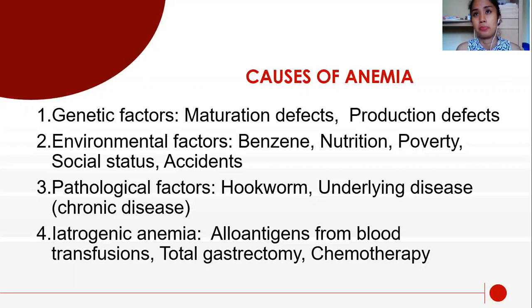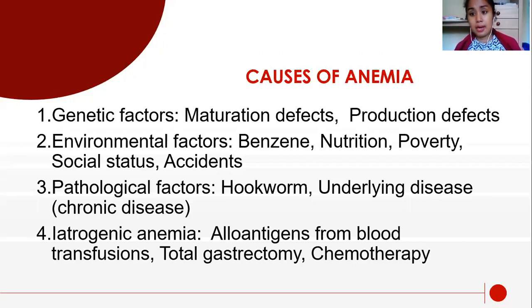Example, this person works in an area where they work with lead. You can be exposed to lead poisoning. So, accidents, class, which can cause bleeding. Pathological factors, yung mga underlying diseases. Example, ang mga pag-uusapan natin dito, in relation to parasites: hookworm, Necator americanus, and Diphyllobothrium latum, pag megaloblastic anemia.